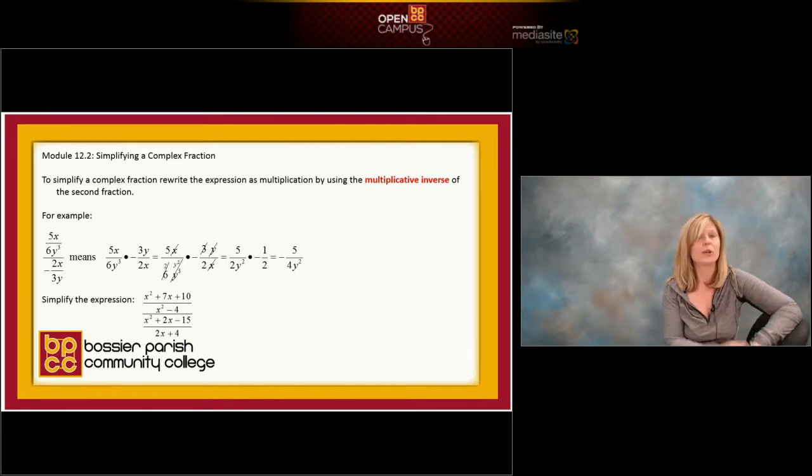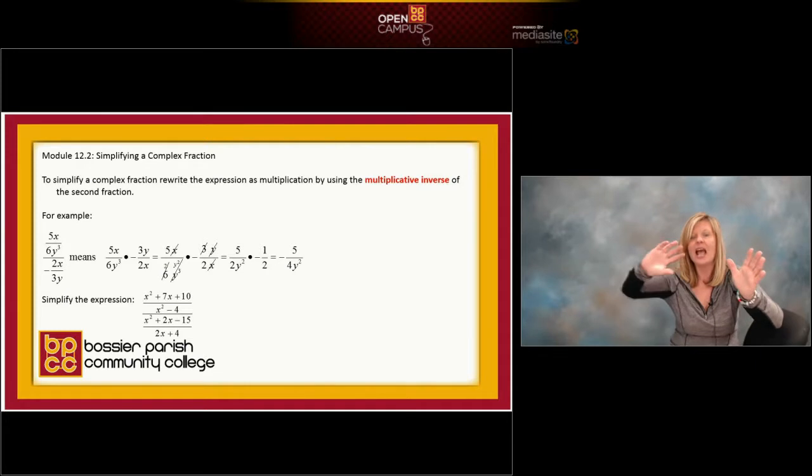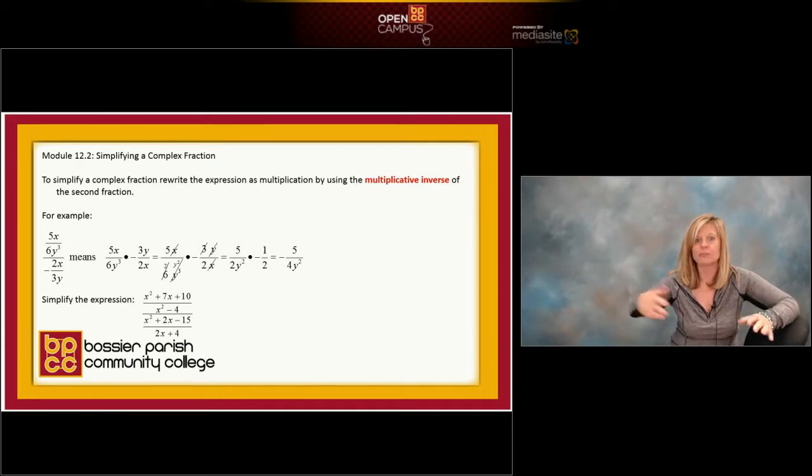Well, we've learned we never divide in fraction world. We always multiply by the reciprocal, or the correct word, multiplicative inverse. So everybody knows when they see a complex fraction that we're going to have to eventually rewrite division as multiplication. So you can actually, if you wanted to skip that step of writing it as division horizontally, just write it as multiplication. So that's what I did on the PowerPoint.